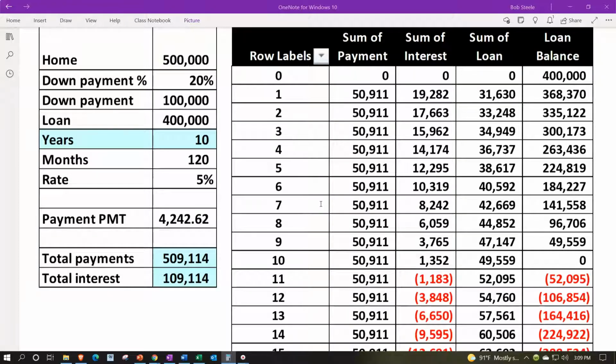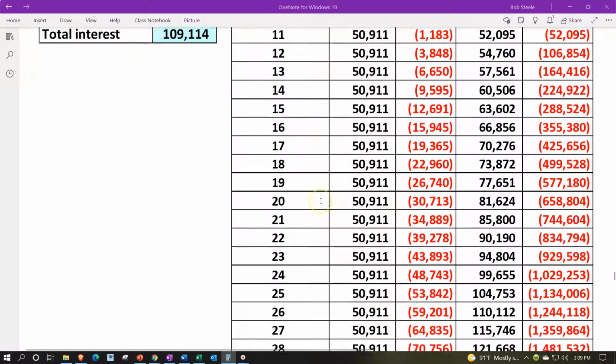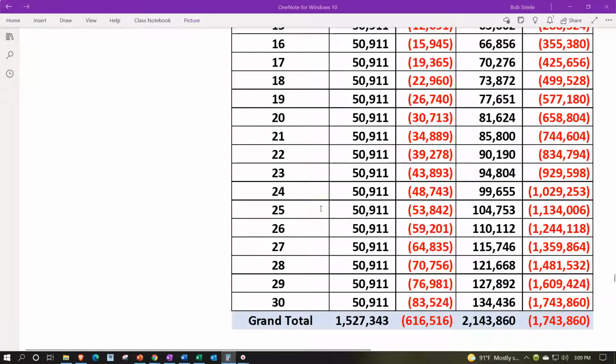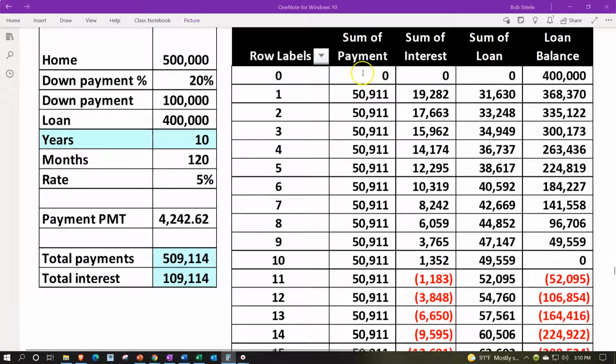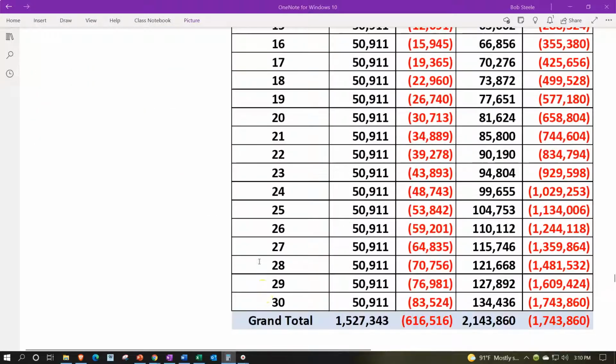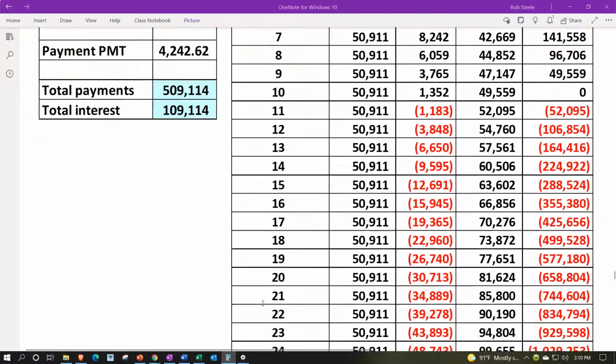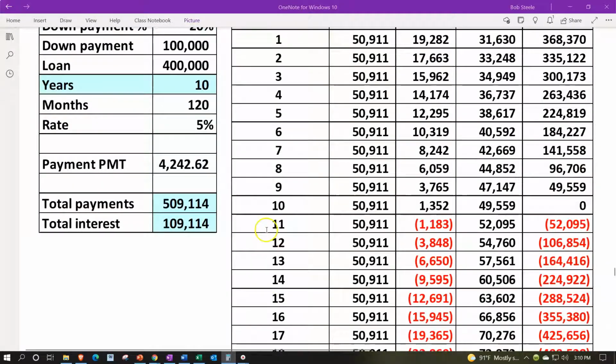But if you could add the pivot table in the same fashion, that allows us to get this nice, easy breakout between years 1 through 30 and a breakout on a year-by-year sum basis of the payments, the interest, the loan reduction amount, and then the loan balance. Once again, look here that if we only have 10 years, this data is still going to go down as far as the years go that we set the table up to, 30. So everything past 10 is irrelevant.